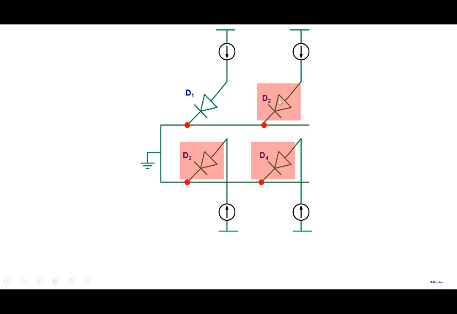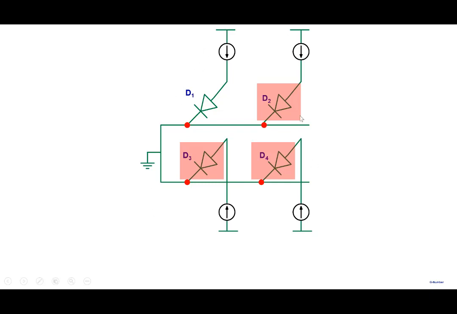So this is off, and all 3 LEDs will be on here. If I pass more current here, D3 will be brighter. If I pass less current here, D4 will be less bright. And if I pass even less current, D2 would be even less bright. So thereby we can control the brightness of any of the LEDs also. And that is what we need. In order to create an image, you need to turn LEDs on or off selectively, and the degree of brightness also you need to control. And we are able to achieve that.